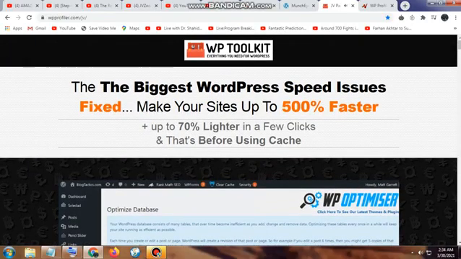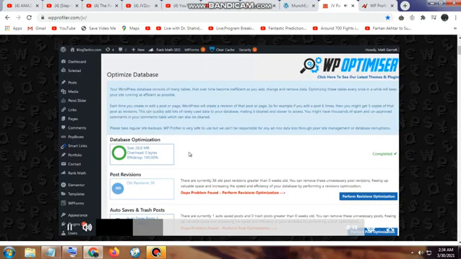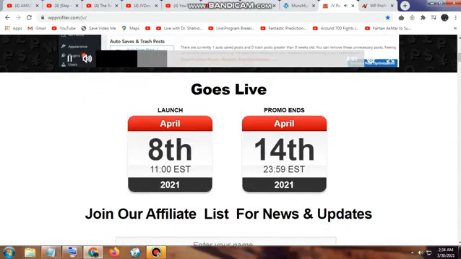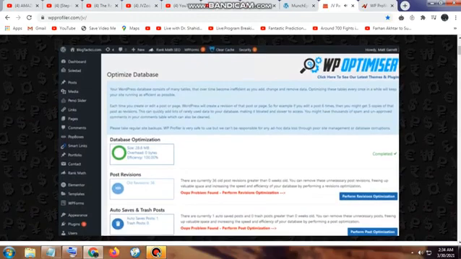And as you saw, that took very little time to run. We're now back with our databases running at 100% efficiency. So running this process on a regular basis to keep the databases optimized and running at 100% efficiency keeps my site loading quickly and keeps it from having any problems.